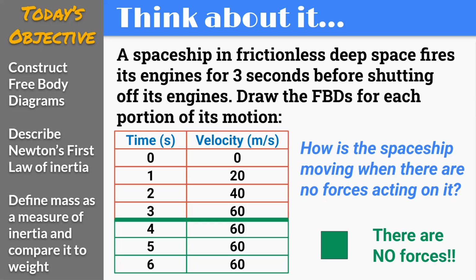How is the spaceship moving when there are no forces acting on it? Well, it was already moving. Okay, again, when the engine shut off, it had a velocity of 60 meters per second, and that's what the first law says. An object in motion, which is this, maintains its motion with constant velocity, until an external unbalanced force acts on it. So it's already moving is the point, and it will keep moving. If it was at rest already, it would stay at rest. You wouldn't have to keep firing it to keep it at rest either.